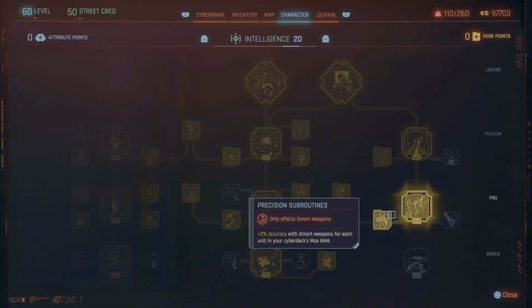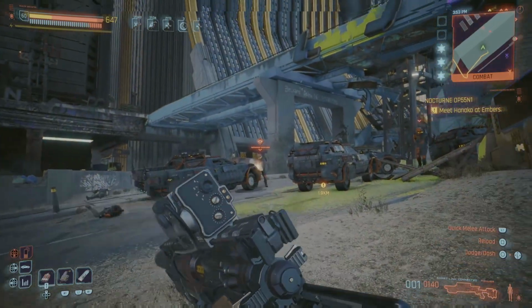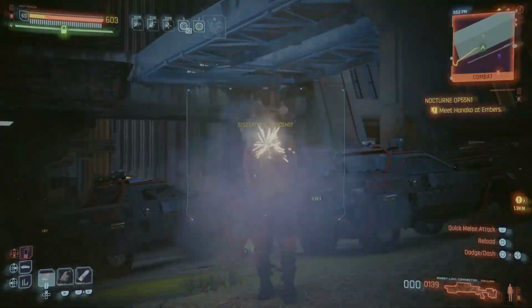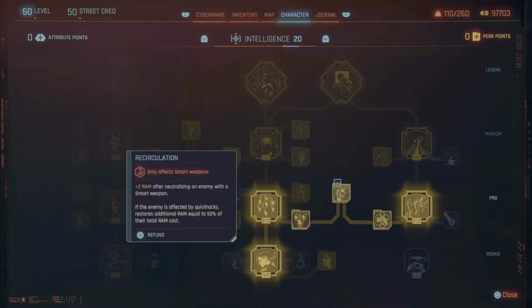But with this perk, we increase our accuracy by 2% for each unit in our cyberdeck's max RAM. So when we're higher level and have a top tier cyberdeck, this will mean we rarely ever miss. Recirculation regens RAM when we defeat an enemy with a smart weapon, giving us even more back if the enemy was under the effect of our quick hacks.